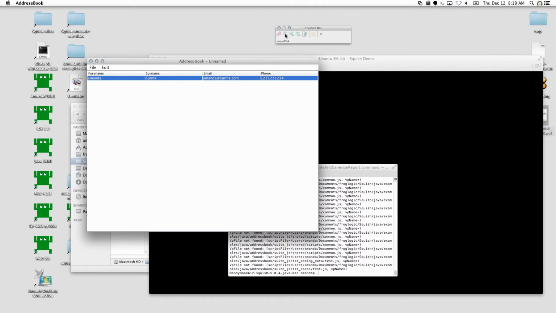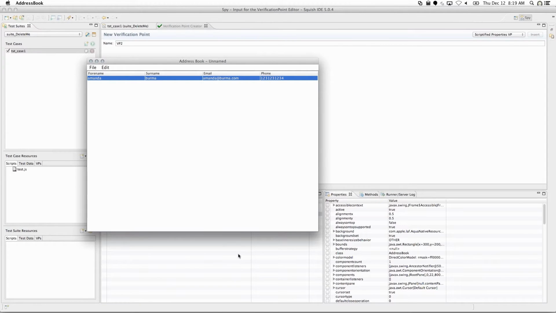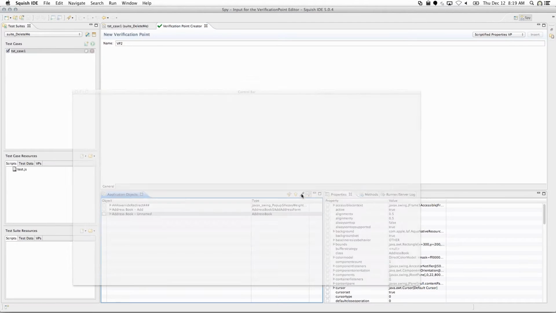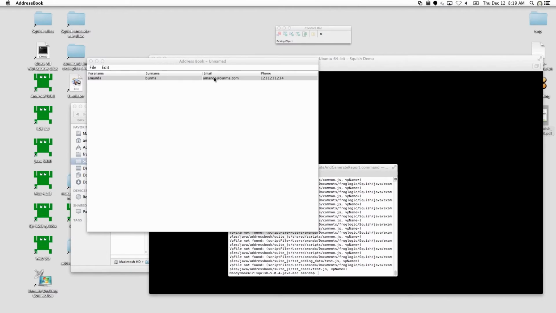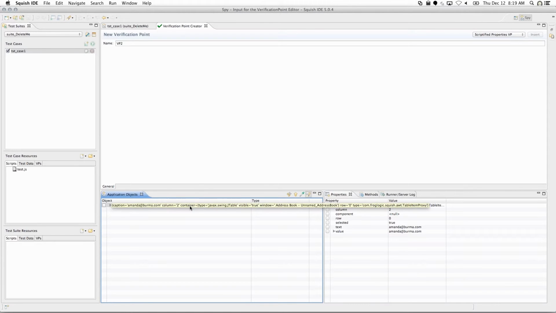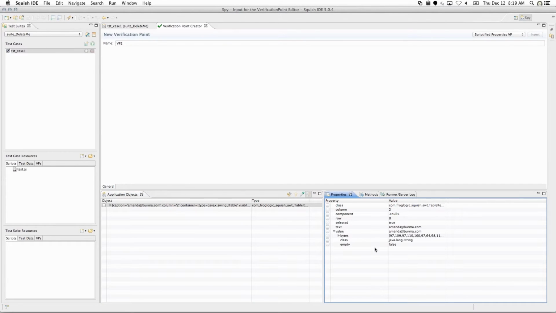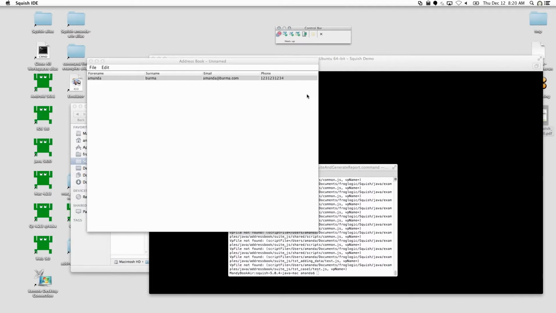So if I were to create another object-based verification point, probably the most common one, again, coming back, selecting the object picker, and this time, let's say I select an entry in this table. We can see here the object type. We can see its properties. We can see the value. Again, it's text. Okay, is it selected? Let's go with that. Is this object selected at this point in the recording? And here, last time we saved it as a verification point as a test case or test suite resource. This time, I'm going to just save it as a scriptified property verification point. Click insert, and I'll show you the difference when we click stop here.